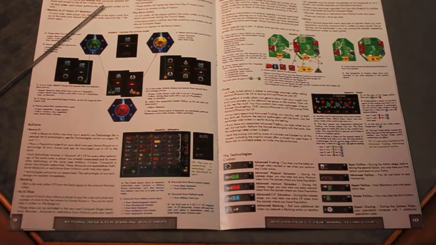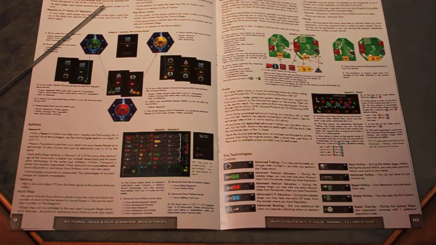And then play third action card. Only the players who have researched the master politics technology may participate. Those players will repeat the steps from play second action card. There is no reaction to the third action.